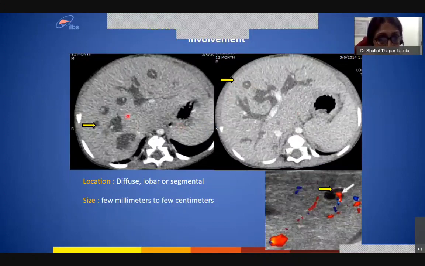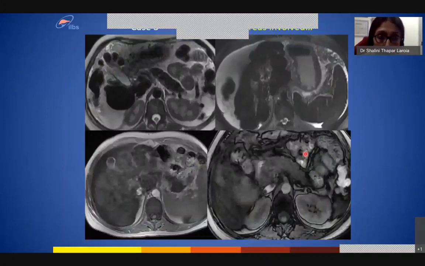an MRCP earlier. This is another child where we have a CT. This is a contrast CT, arterial and venous phases, and you see these large dilated ducts and these small cystic spaces, which are nothing but ectatic ducts, and they are communicating with the biliary channels. So this is Caroli's disease, and there is an association that we should always look for, which is autosomal dominant polycystic kidney disease. Let's move on to case number 3.